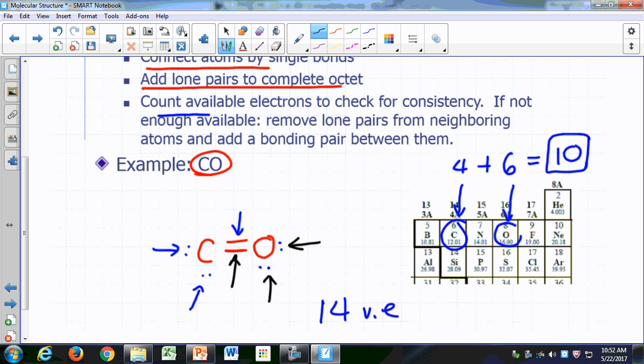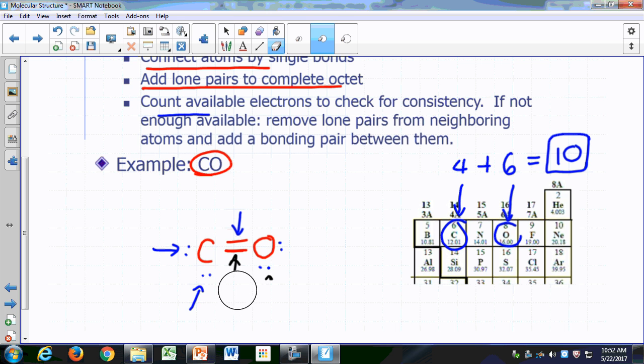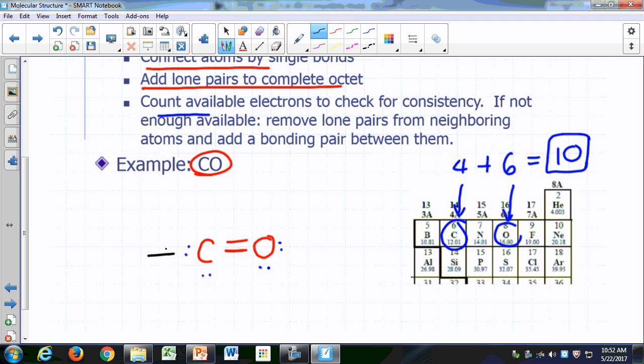So let's see if that works now. Well, think about it. You're replacing 4 electrons by 2, so that only drops the number of electrons shown by 2, right? So let's count it. 2, 4, 6, 8, 10, and 12. So you have 12 valence electrons. That's still not correct. We should only have 10, okay? So that means we need to do more sharing.